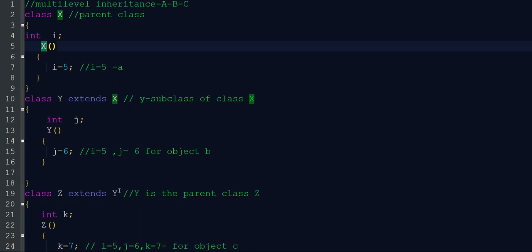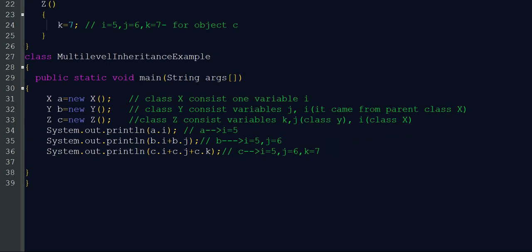The runtime system is coming here to execute the Y constructor, but it checks if there is a parent class. Yes, Y has a parent class X and X has a default constructor. So the running flow is first the X constructor, then the Y constructor. So for object B, the value of I is set as 5 and then the value of J is set as 6.